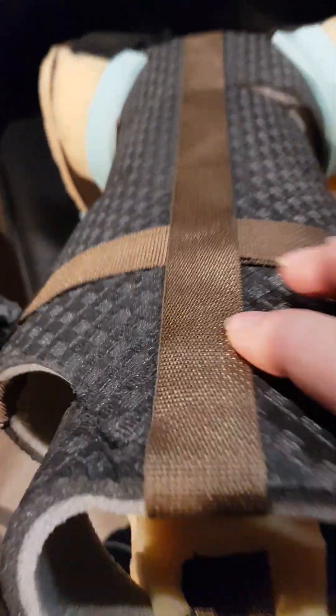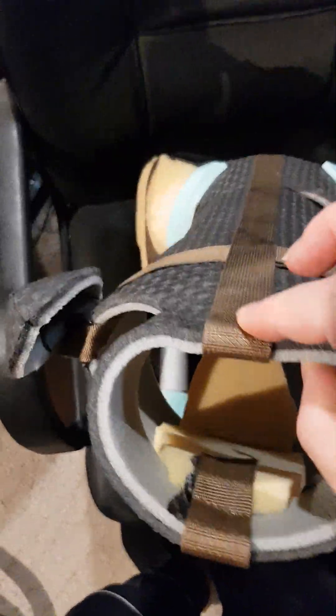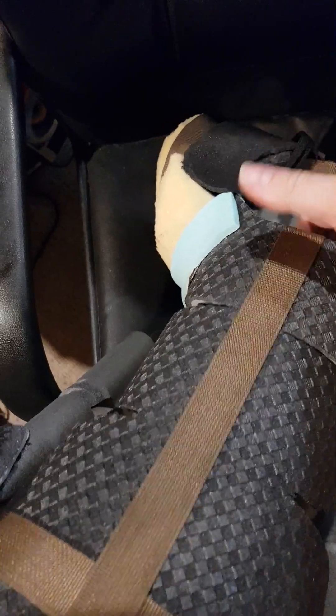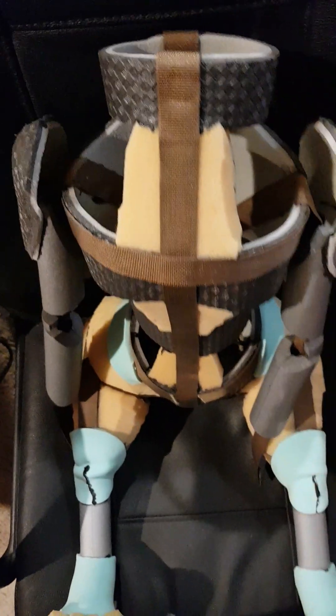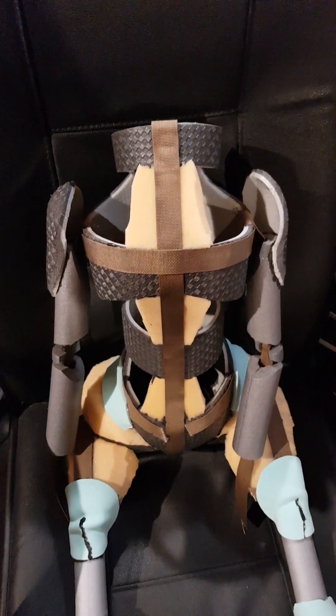The back side also connects to one strip of webbing that goes through the whole body, and that's what the puppeteer mostly uses to push and pull the puppet on the arm during the show. So this part has to be reinforced. The neck part can be reinforced but you really don't have to — it just adds extra weight. That's it for now, bye bye!